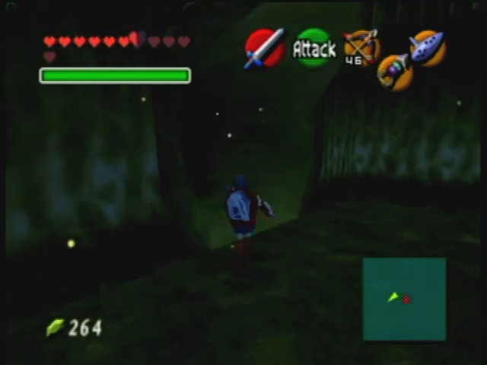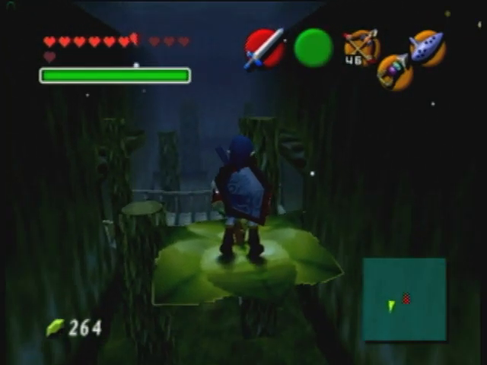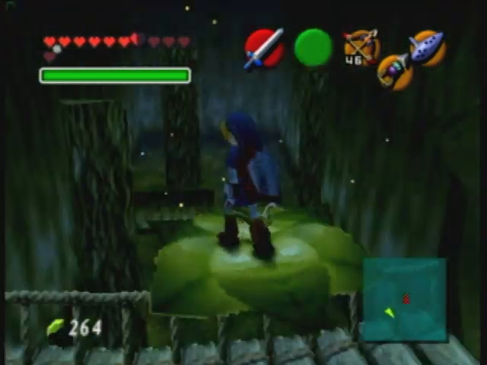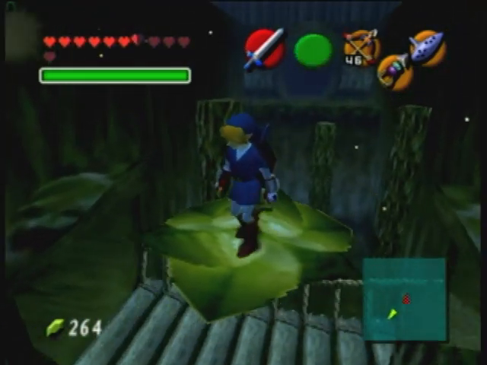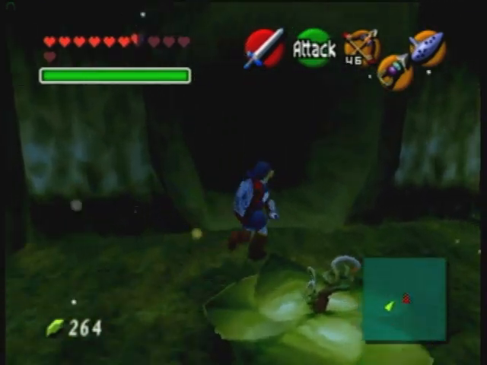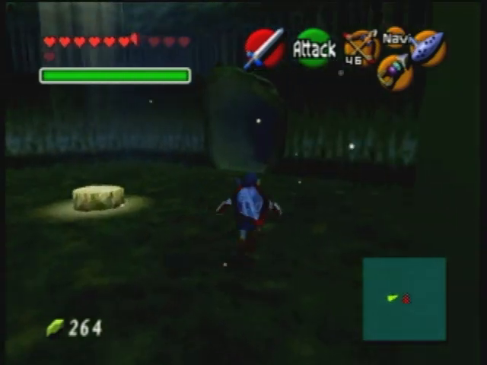See, all this does is it just sort of brings you over here so you can jump off. I don't know why you would need that, but that's what it does. I do believe in Master Quest there's a Gold Skulltula on top of one of these pillars, which seems like a better reason. But, yeah, some of them don't really have much purpose.